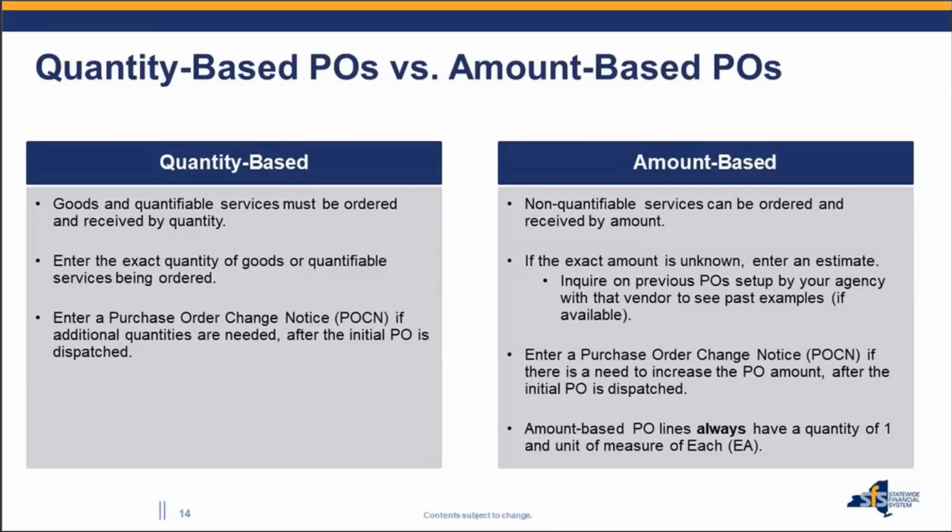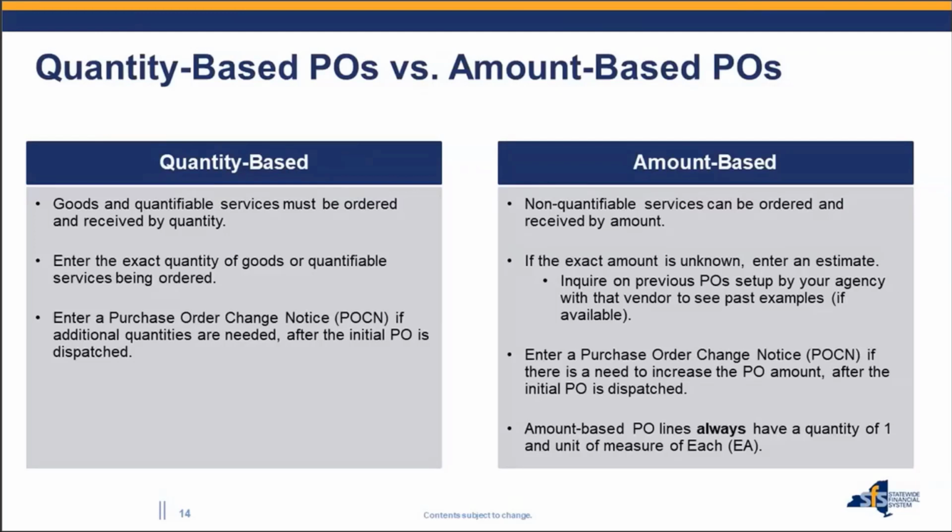However, there are often times, and a common example may be UPS small package delivery services, right? An agency may want to establish a purchase order up front at the beginning of their fiscal year for a given time period, whether that's 6 months or a year. And you establish that blanket order as amount-based. What that does is it allows you to pay multiple invoices throughout that time period off of that purchase order, and also allows for fluctuating prices, right? You don't know upfront how much your UPS bill is going to be each month.